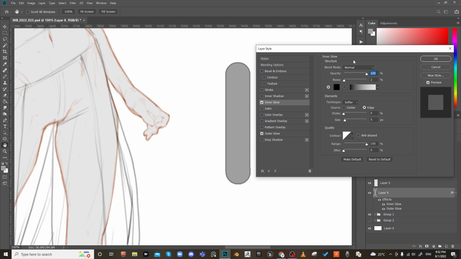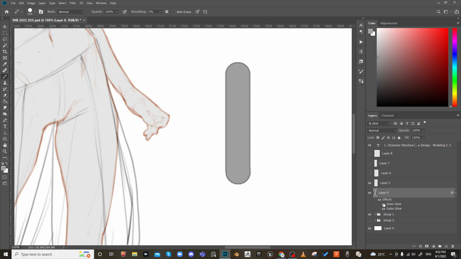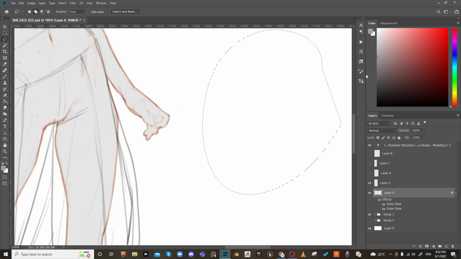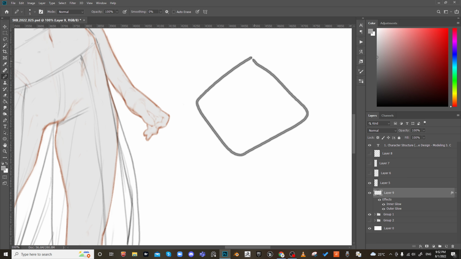You can see the settings here. This is dependent on the size of your canvas, if you want a bigger or smaller one, but I set it to these, and there's the inner one and the outer one. If you take that outer one off, you can see it's really crispy because I'm using the pencil, but having that outer one softens that edge. And what I like doing with the pencil tool, which has no anti-aliasing on it, is I can draw a shape and then fill it if it's set to contiguous.